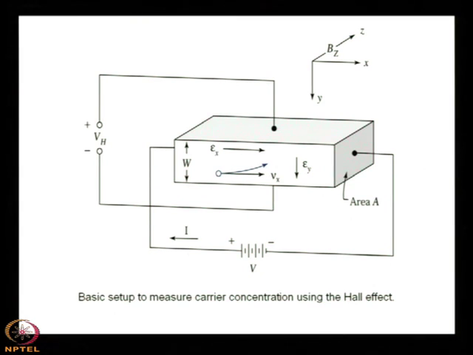Now, first tell me what is the carrier type, is it P or N? It is denoted by RH. If RH becomes positive, then it will be P type. Now what is there for RH? You see that the polarity of RH will depend on which factor? You see the equation, you see the relation.